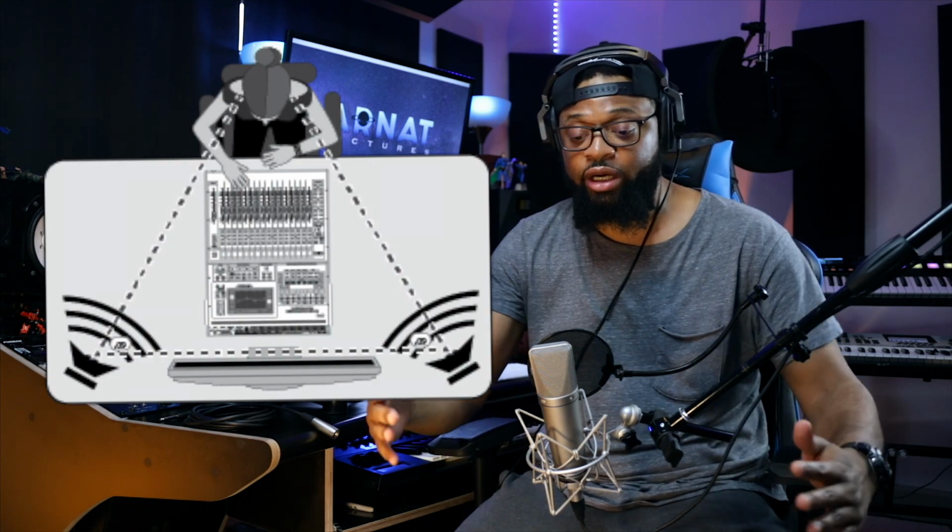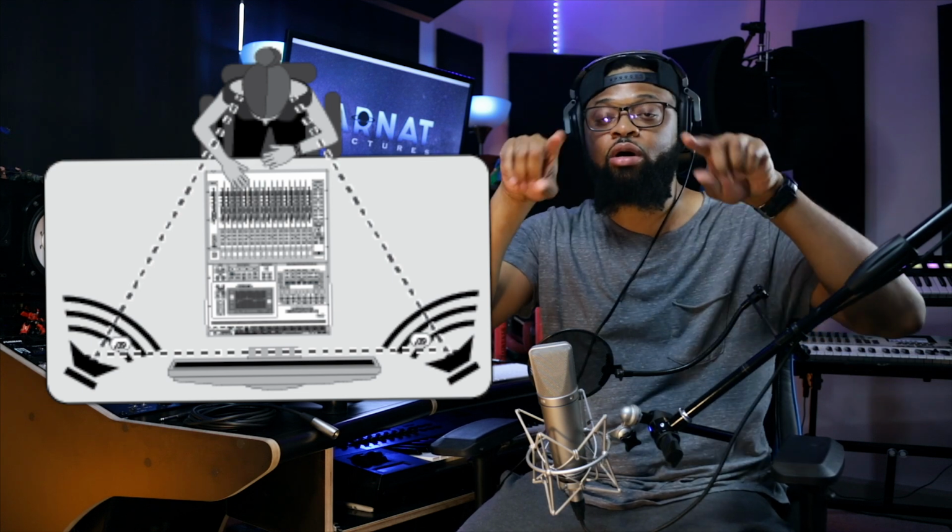Make sure they are the proper distance from the wall. I normally do about 3 feet from the wall, and most importantly, the equilateral triangle. If you guys don't know what that term is, study it, learn it, but I'm gonna do a rundown really quick. An equilateral triangle is basically where every side of the triangle is equal in length. You are actually that center point. You are this point right here. This side is the exact length, this side is the exact length, and this side is the exact length, and it's going up here directly to your ears.